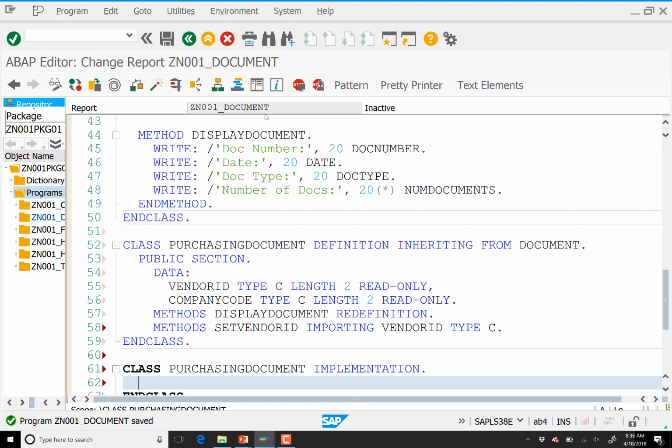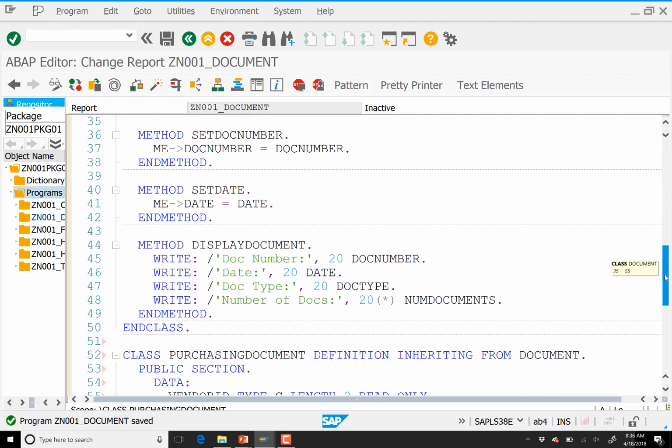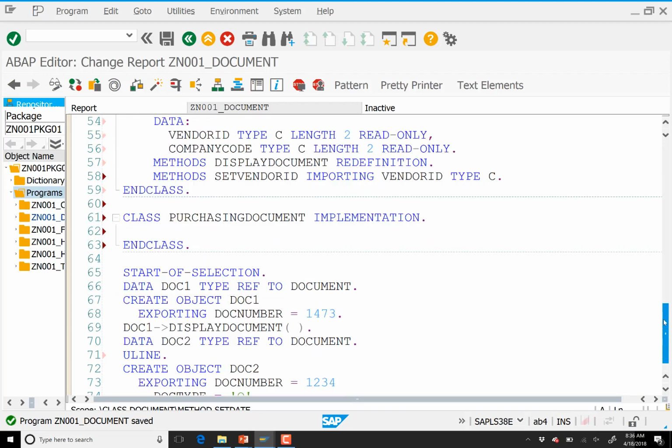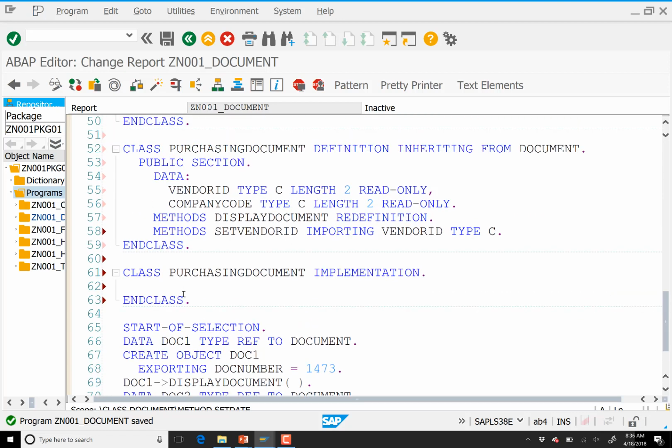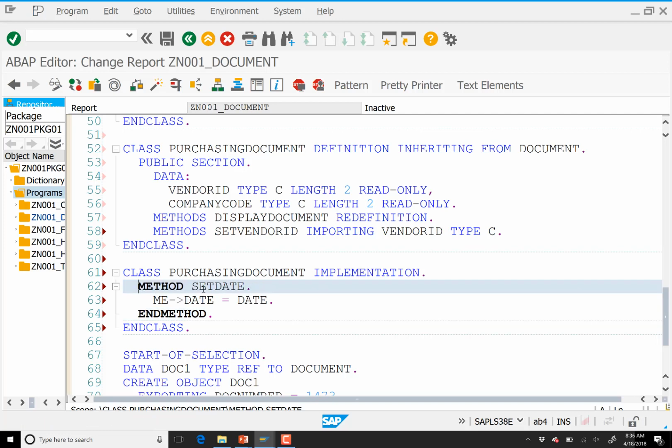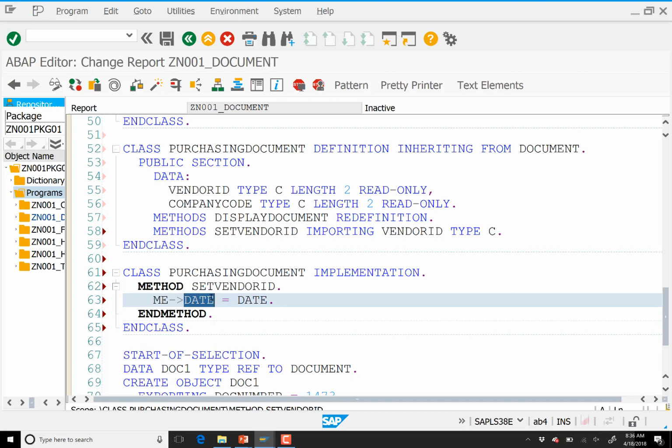And I'm going to save myself a little bit of typing by just coming up and stealing this guy right here and bringing it down. And so this will be method set vendor ID, and here me vendor ID equals vendor ID.